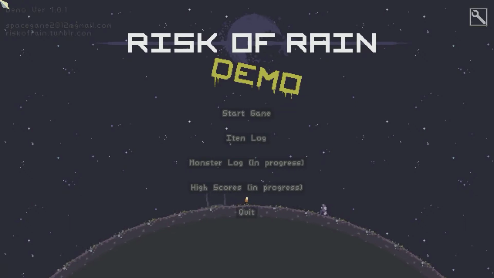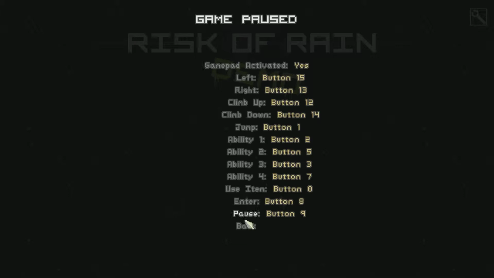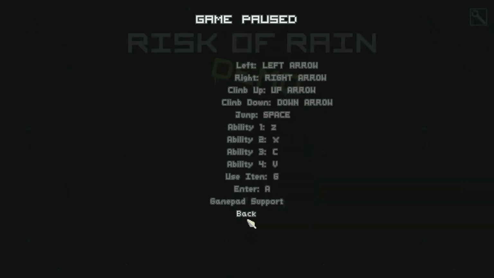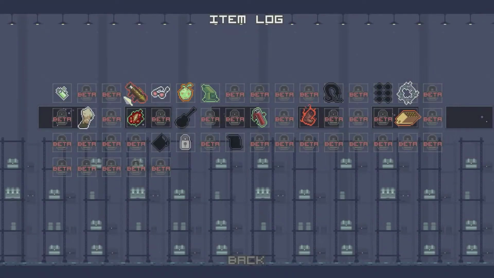This is going to be another great example of that. First off, I will say that this game is much better played with a gamepad, and this has gamepad controls options built right into it, which is great. It also has an item system a lot like Binding of Isaac, where you have to unlock a lot of the items so they can drop in the game, and there's a lot of different objectives to unlock them. A lot of these don't even exist yet in the demo.